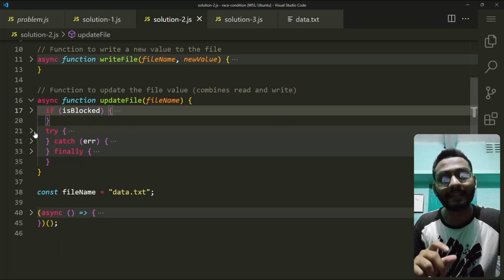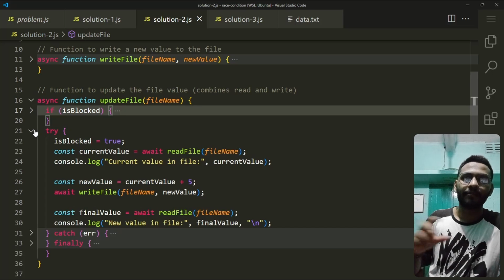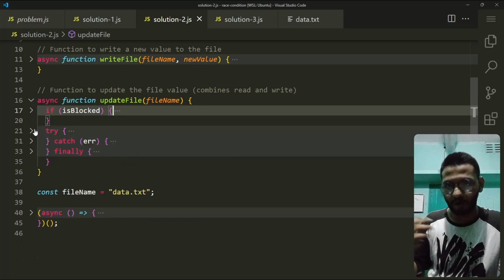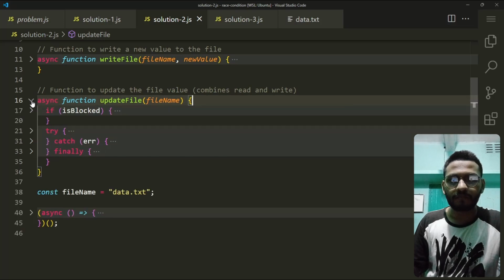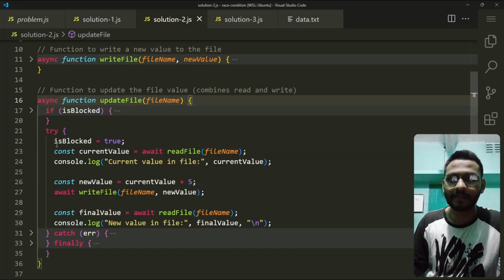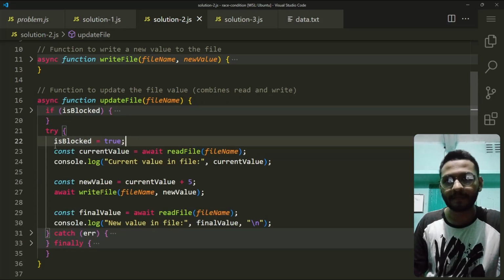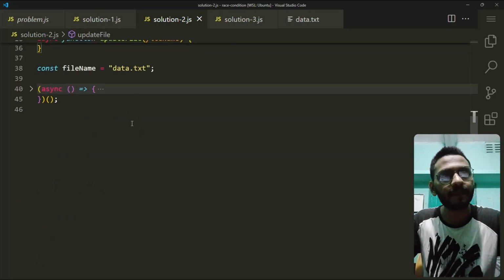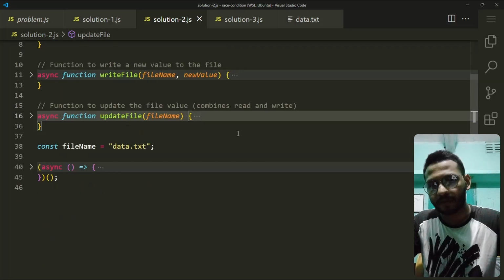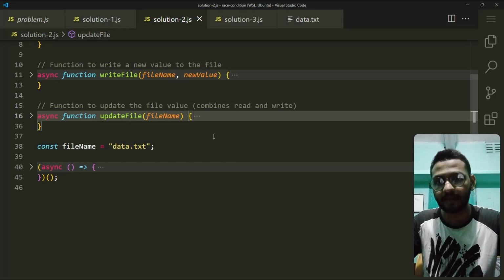If it is not blocked, only then it processes the call, and while processing the call, it blocks it again. Okay, so that was solution 2, which is not a very good solution, as I explained in the previous video.